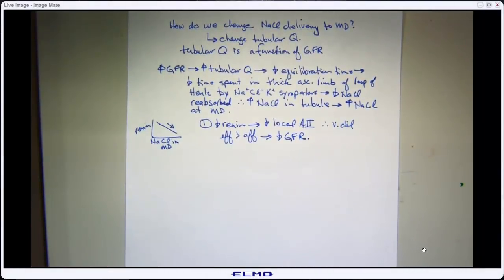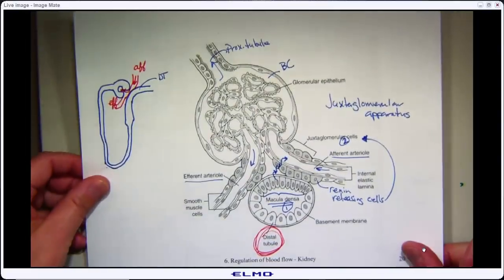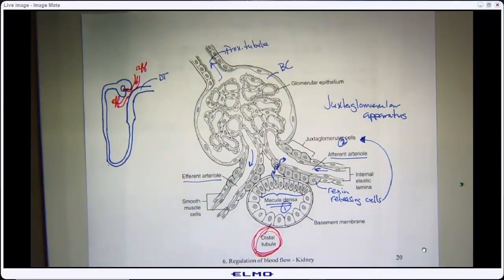This maneuver, this local angiotensin II, let's think about that for a minute. We did say that local angiotensin II caused a vasoconstriction of efferents over afferents. Okay, but then we said systemic, whole body angiotensin II caused a vasoconstriction of afferents and efferents equally. Okay, so this gets difficult to explain, right? Because really the only way that we can get afferent and efferent arterioles to even respond to angiotensin II is to have a membrane receptor population, right?